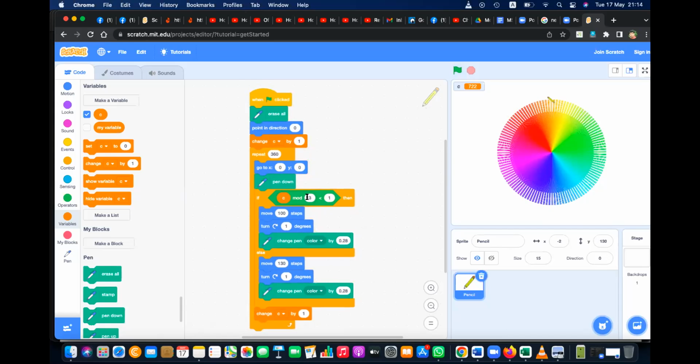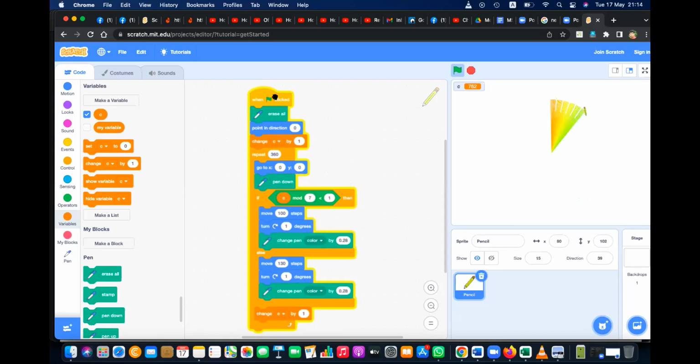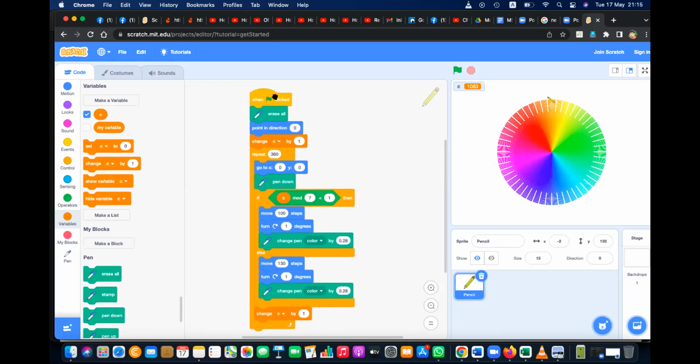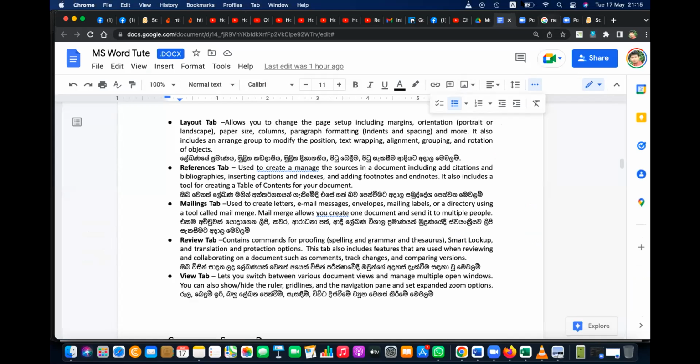Okay, you can make it like 7 even, then 7 and space. It depends on you. It depends on how you think, and you can create nice illustrations, graphics, etc. using different algorithms.